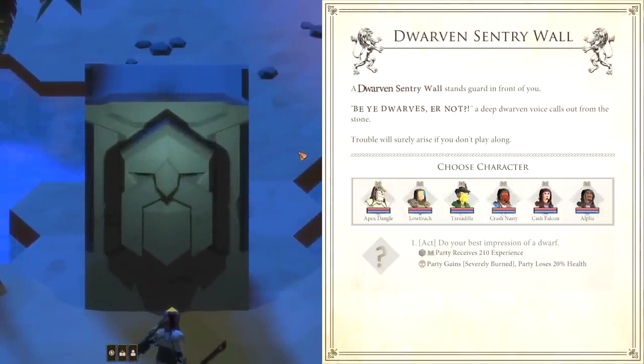A dwarven sentry wall stands in front of you. Be ye dwarves or not, a deep dwarven voice calls out from the stone. Trouble will surely arise if you don't play along. Let's roll them dice then.